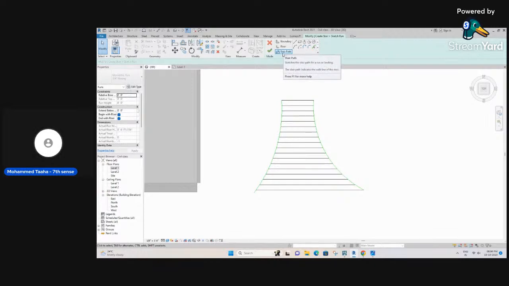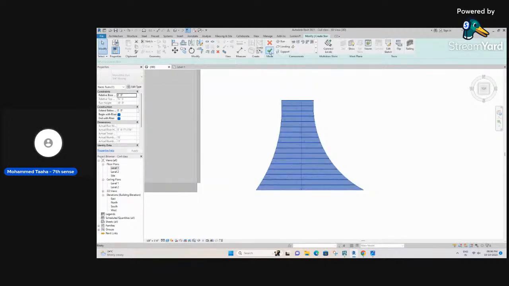So this is the direction in which your staircase should start and end. I'll click the third option, which is sketch path. I'll go to the bottom and drag the line to the end. So this represents that my staircase starts from the bottom and ends at the top over here. Once all these details are filled, click on finish and click on finish again.